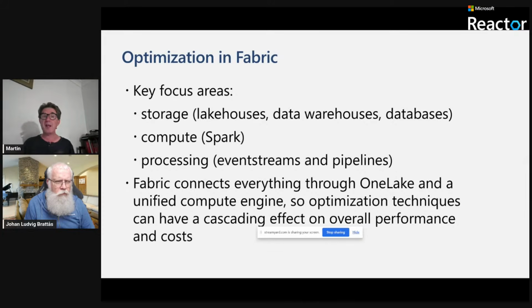On top of that, there's things like processing as well. Johan talked about event streams, and he also talked about pipelines. So what's really the difference between them two, and why might they need different optimizations? With a pipeline, we're pulling data into our Fabric environment. So we might have, say, a SQL database or a Cosmos DB database that's collecting data on-prem somewhere or outside of the Fabric ecosystem. A pipeline will run, and it will reach into that system and pull the data out.